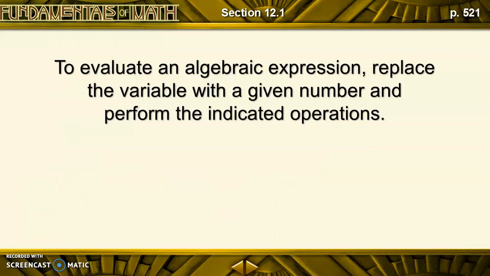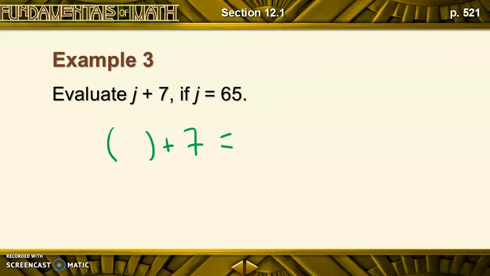All right. Now, let's go ahead and talk about how to evaluate an algebraic expression. In order to do that, you're going to replace a variable with a given number and perform the indicated operations. This is nothing different than any type of evaluation we learned. And my big helpful hint to you guys, if you want to pause this to write down this definition, you can. I'm going to go to the next slide. My big helpful hint to you guys is whenever you evaluate, you always put parentheses. And then you fill in the parentheses with the number they ask you to.